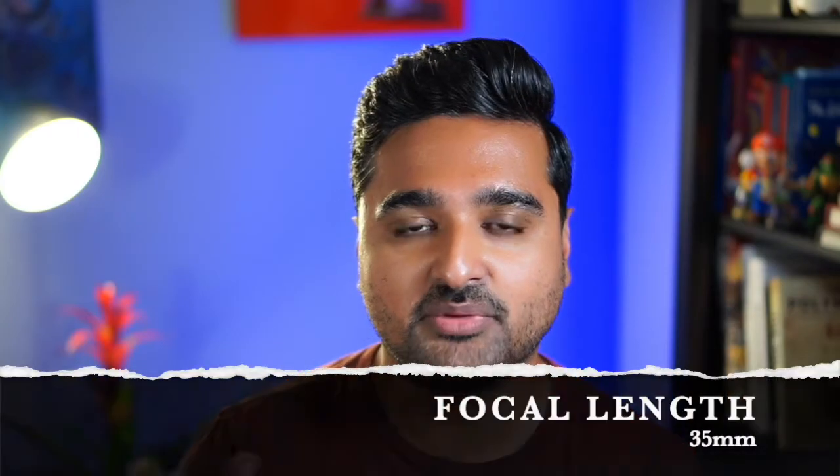When picking lenses, there are two things you'll see. One is something like F 2.8 or F 1.4 — that's called aperture. The other is something like 17 to 35 millimeter or 50 millimeter — that's called focal length. Most of the time when you're getting a DSLR for your home setup, you want that bokeh effect — where someone's face is in focus and the stuff behind you is kind of blurry. If you want that, you're going to want a lens that allows you to focus in on certain parts.